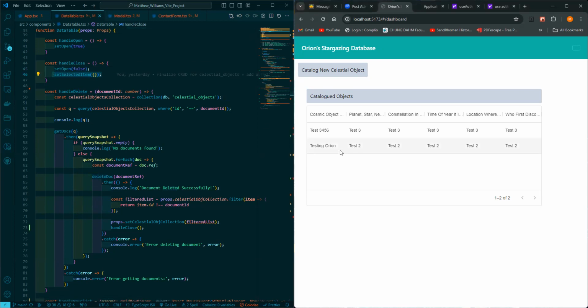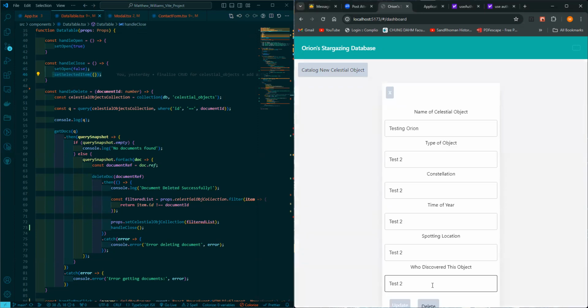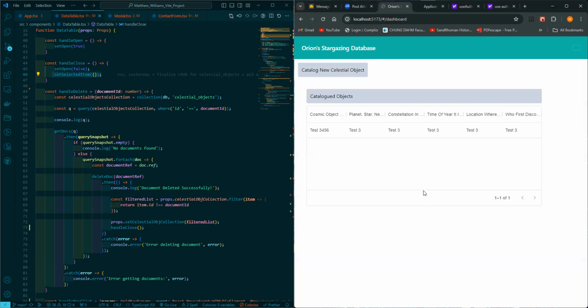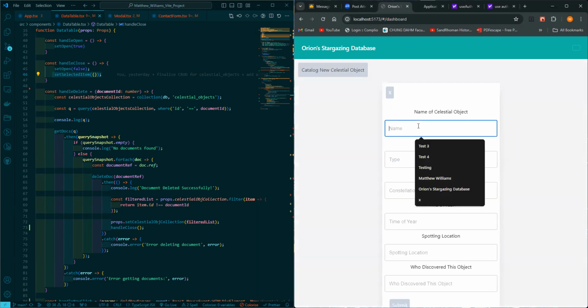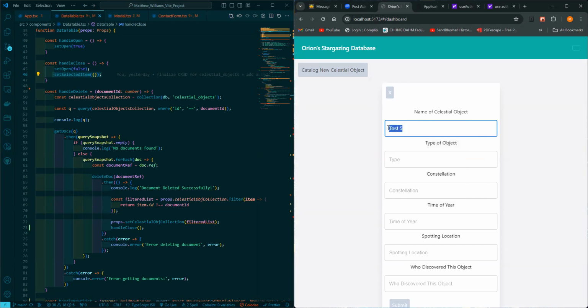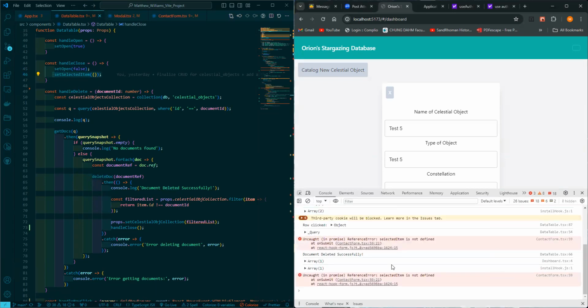So let's go ahead and try another one. Let's try testing Orion. I'm going to click on delete. We got a confirmation. There we go. We're taken back. And oh yeah, go ahead and do that part really quick, and then just going to do this to test out our flow all over again. So we click on submit. Let's verify that there were no issues here.